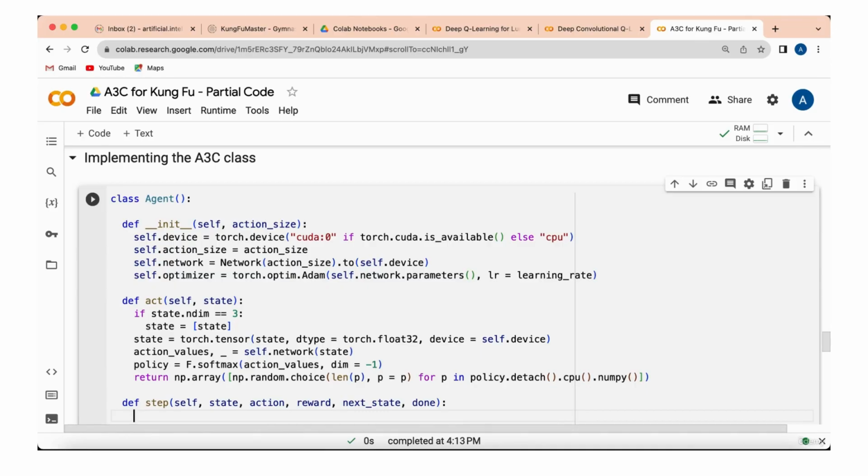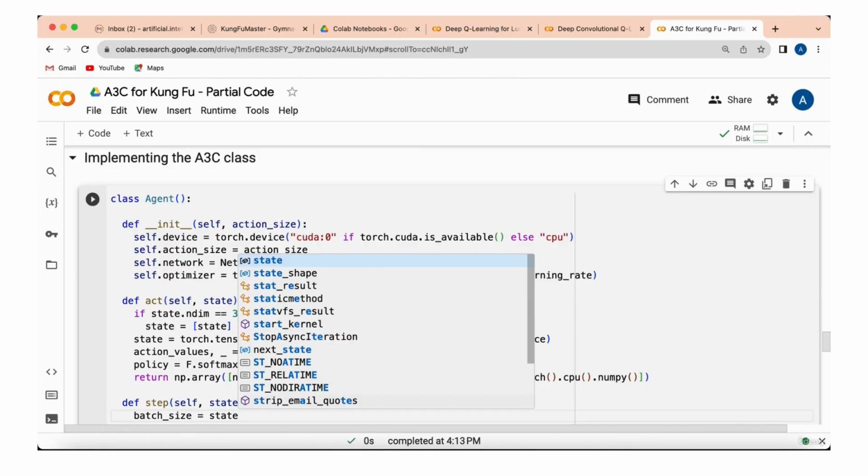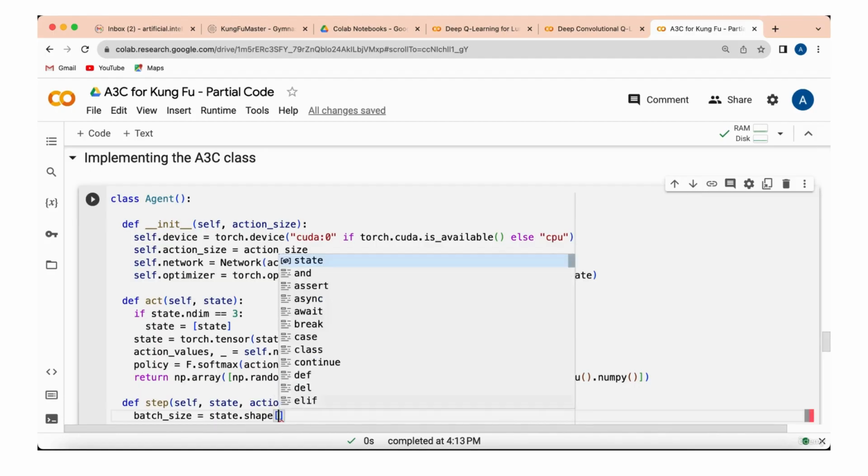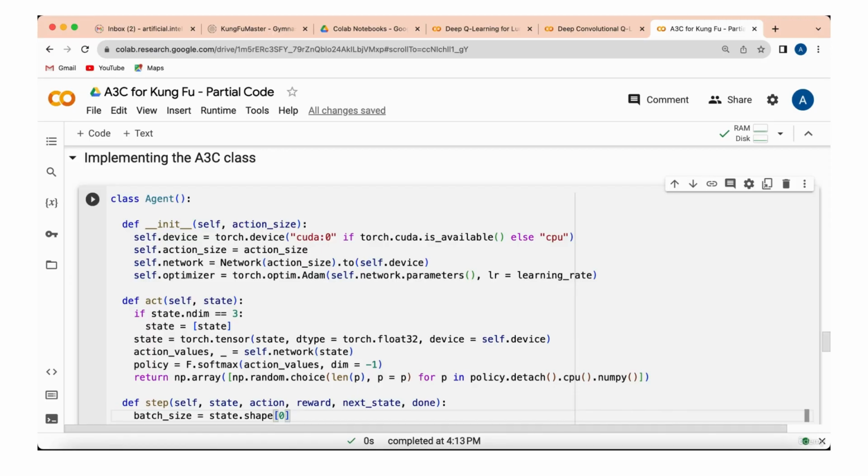Speaking of batches, what will be our first step here? Well, this will be to get the batch size in a variable, because of course that will be one of the parameters we will need in all the upcoming computations. So here we go. Let's define a new local variable, which we're going to call batch size. And how will we get that batch size? Well, by simply taking our state here, which remember is actually the batch of states, and using the shape attribute, which we're going to access with a dot and then shape, and then in square brackets, you're going to enter the index 0. Because indeed, the first dimension of the state tensor represents the number of state observations in the batch.